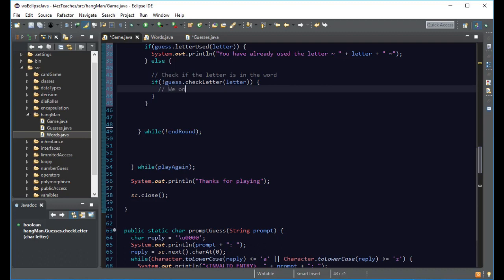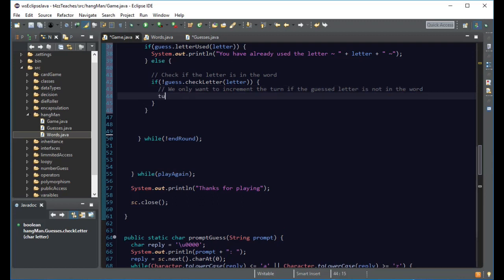So we only want to increment the turn if the guessed letter is not in the word. So something like that, maybe. Yeah, if it's not in the word.